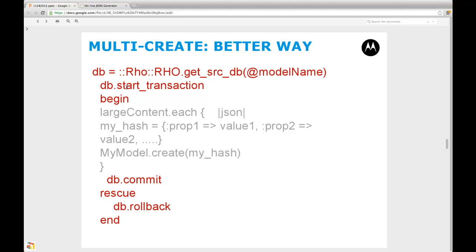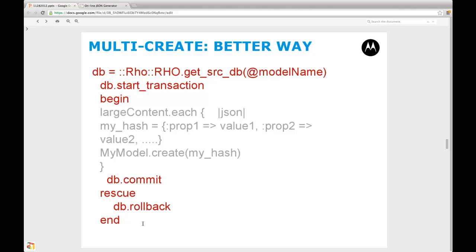Okay, that's the first line here, and I'm starting a transaction, and then I'm doing that same exact code, looping through my creation of records, but when I'm done with the loop, I'm doing a database commit. So it's writing to the database in one shot instead of writing throughout the loop. And whenever you do a begin, of course, if something fails, we'll do a rollback.